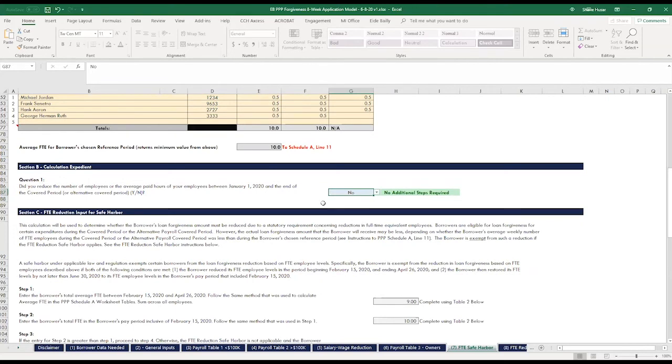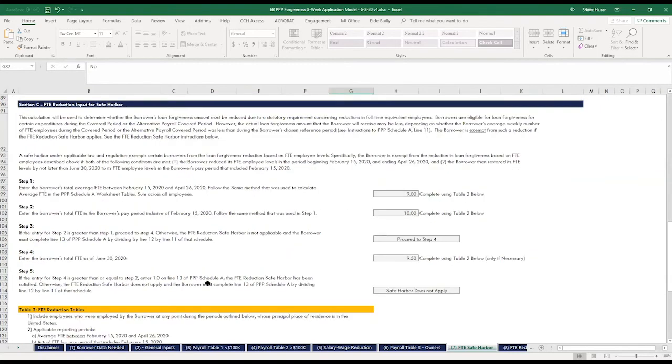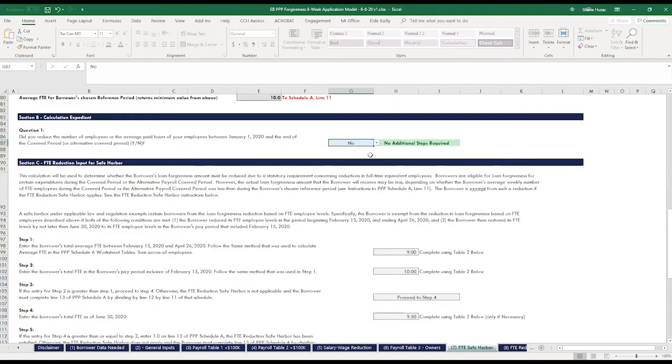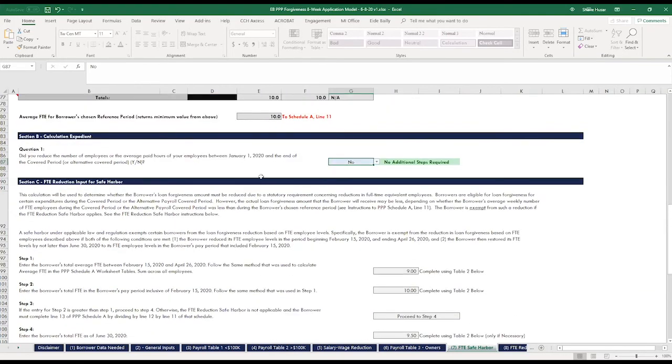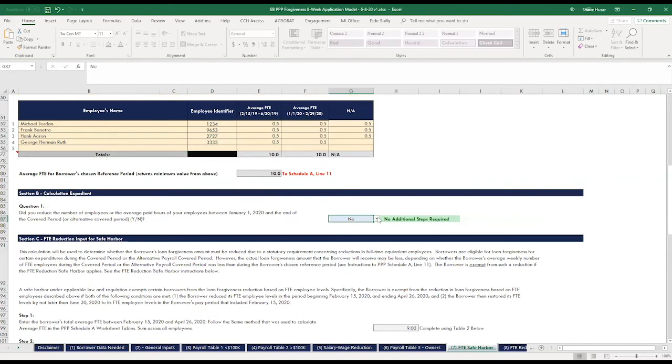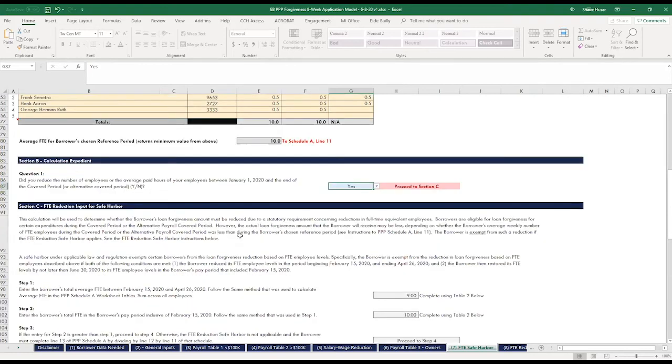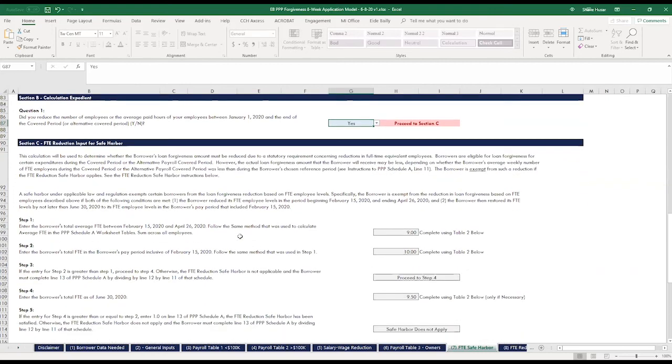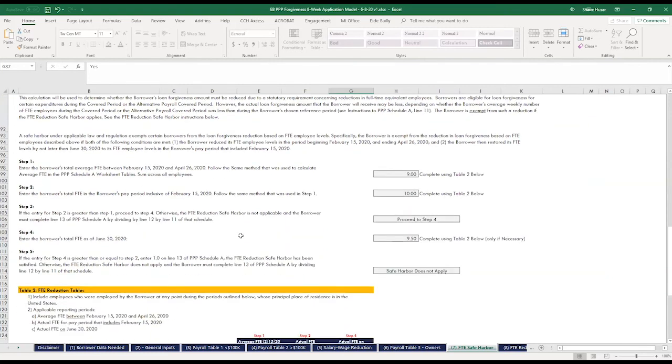So if we've determined that there are no reductions in FTEs and they can safely disclose that, we give them the option to complete the dropdown. And then although this information is pre-populated, by selecting the appropriate dropdown, it will not have a negative impact on our FTE calculation and our ultimate loan forgiveness calculation. And again, through conditional formatting, if we did have reductions in our workforce that we need to determine any potential FTE reduction penalties, we can move on to the next steps, which are further below in section C.